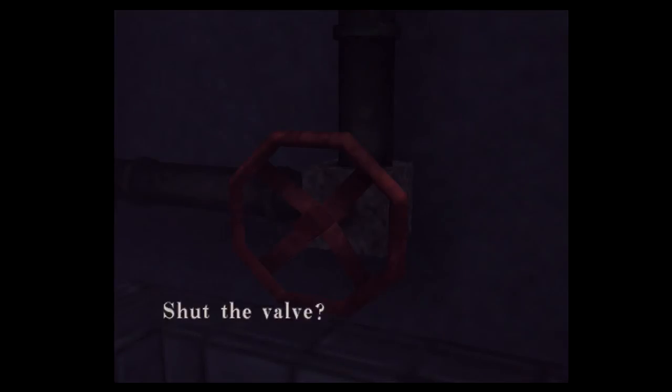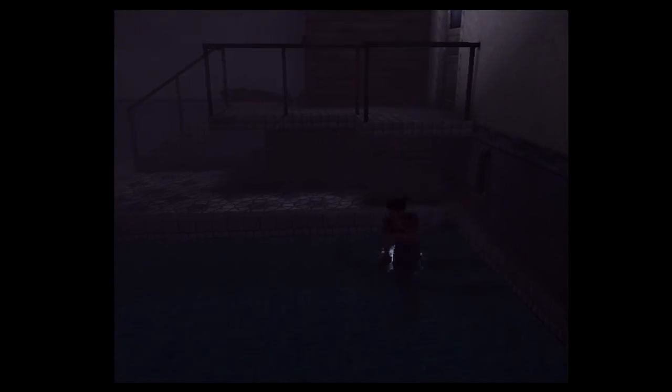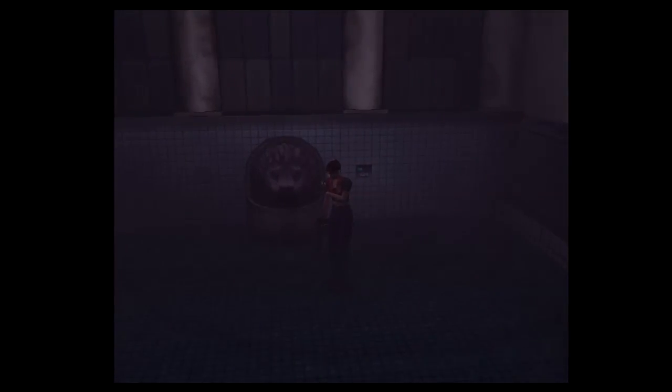Something else that you'll either like or hate is the new camera system. Because this is the first fully 3D Resident Evil, the camera is much more dynamic, and I have no problem with that whatsoever, or the tons and tons of fixed cameras. You see, for the most part, the fixed camera angles are the way you're going to play 99% of the game. The dynamic aspect is simply because the camera now moves much more than it ever did before, if at all before.